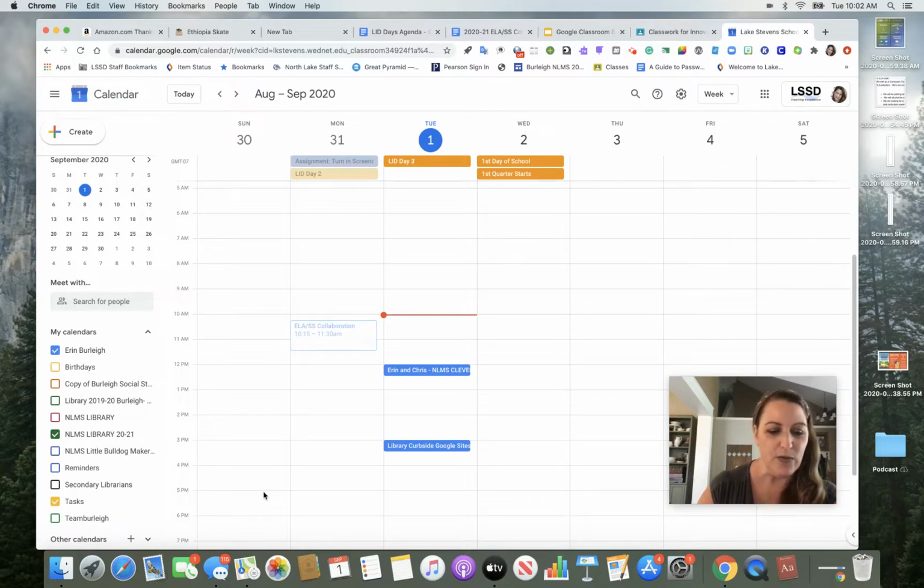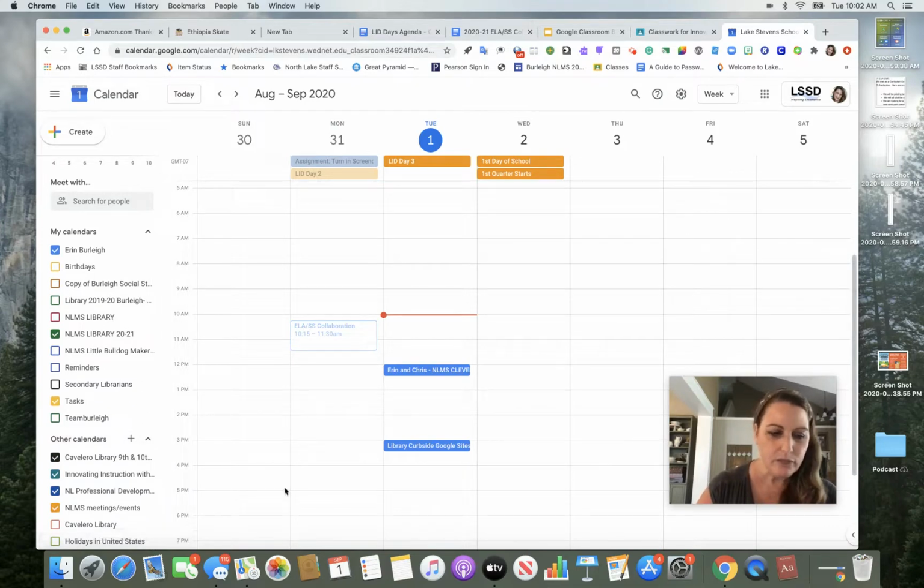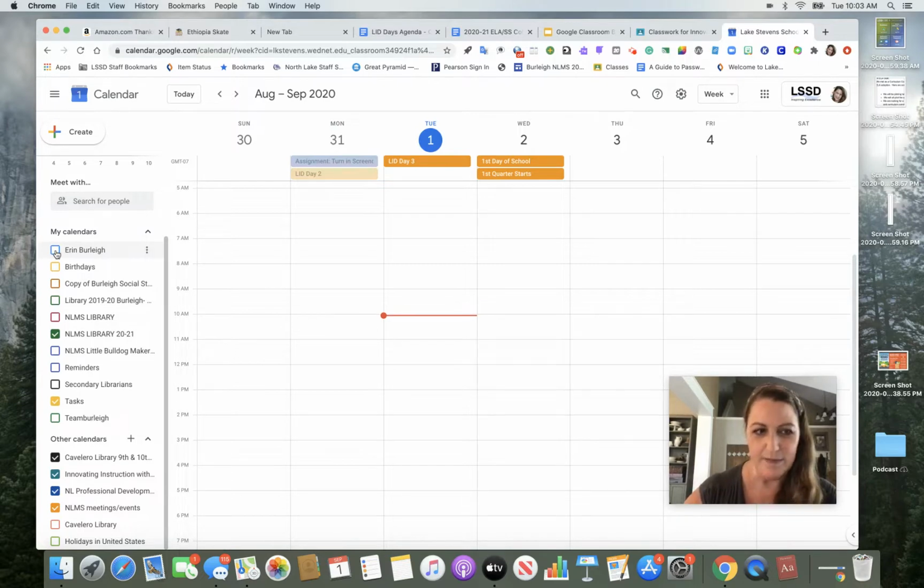So if you look down there where it says other calendars, I can click on that down arrow and that opens it up. So all the classes that you are assigned into in Google Classroom will show up here because they each have a Google Classroom calendar. And if you want to link it here to your Google Calendar, that's an easy thing to do. You just need to make sure that you have clicked these different boxes. I'll give you an example. You can see that my Aaron Burley calendar is showing up in blue. If I unclick it, those things on the calendar disappear. I want to make sure I see them, so I click it. Same with your Google Calendar calendars. You want to make sure they're open here on your main Google Calendar.